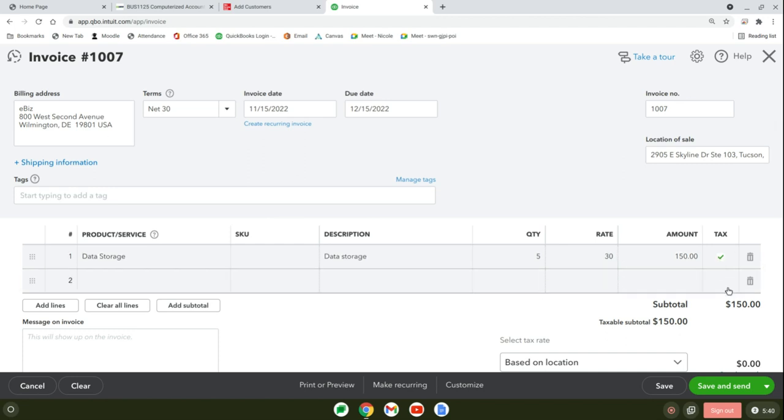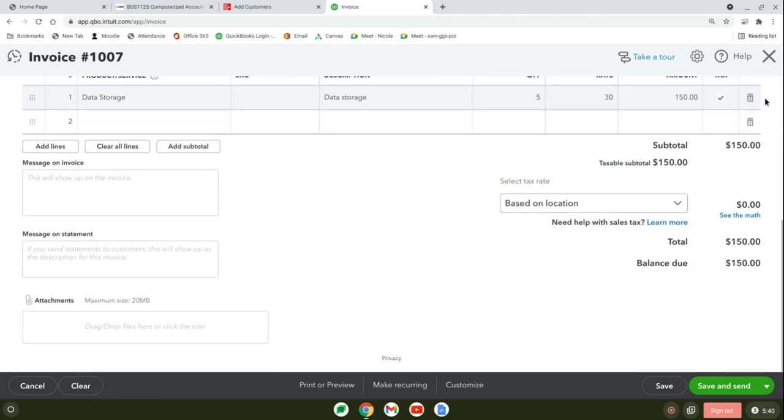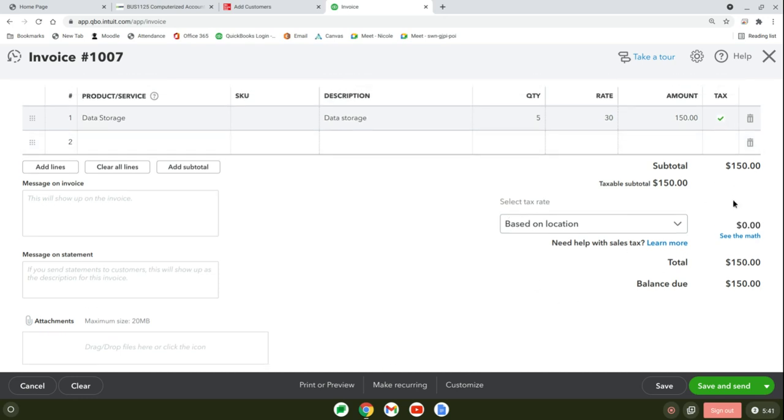And we have sales tax applied. I see it says here. Does eBiz apply? No, it doesn't. So it automatically didn't apply it because when we did eBiz, we said they were exempt. So even though it's checked here, it didn't do the math because we already put them as exempt. So the sales tax was not applied.